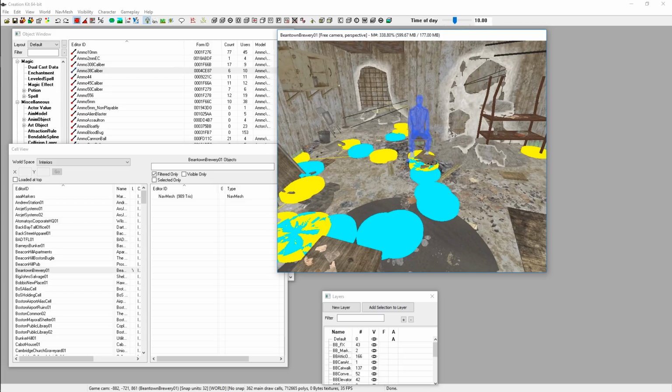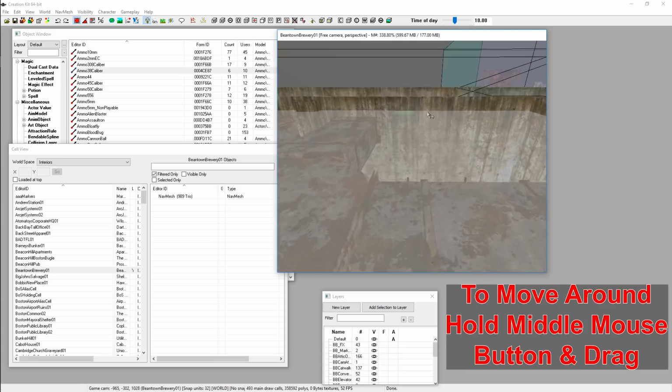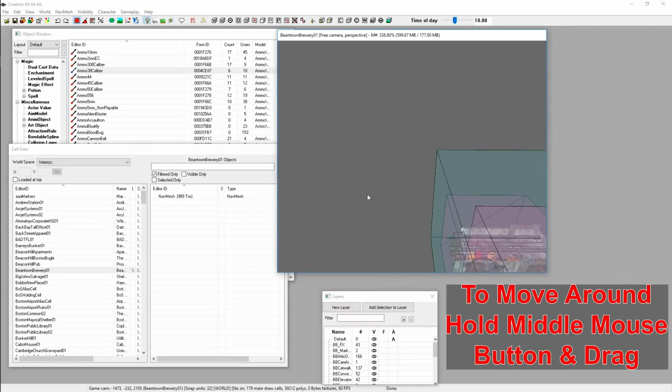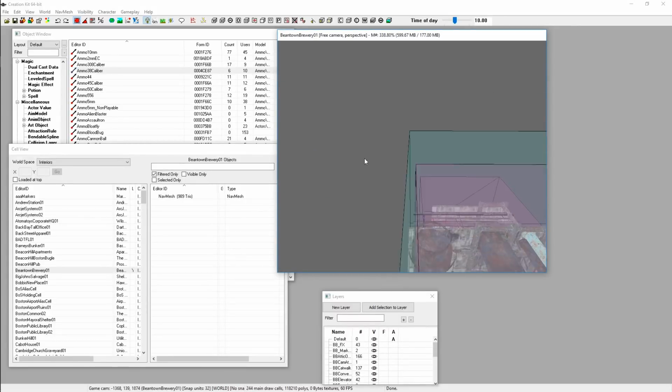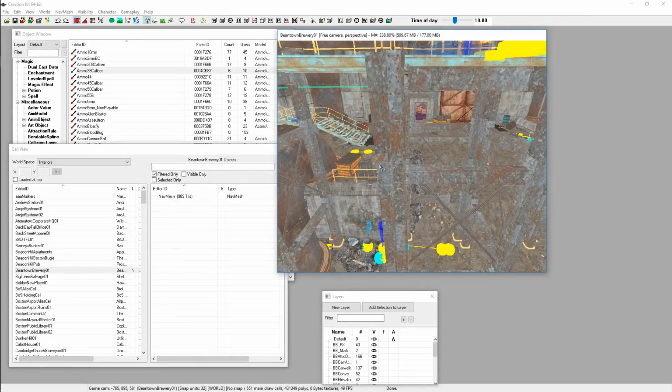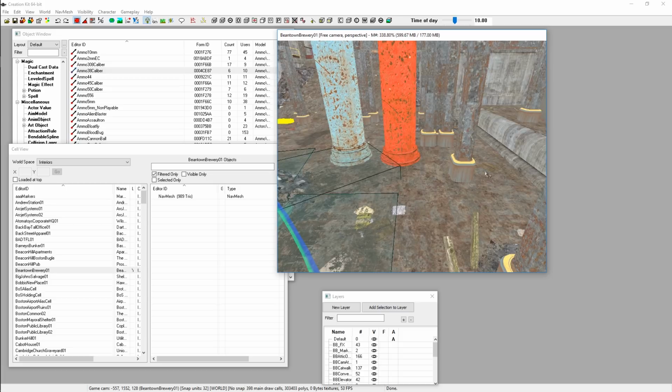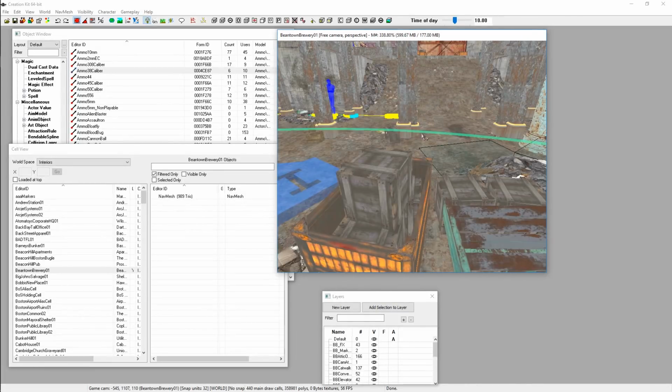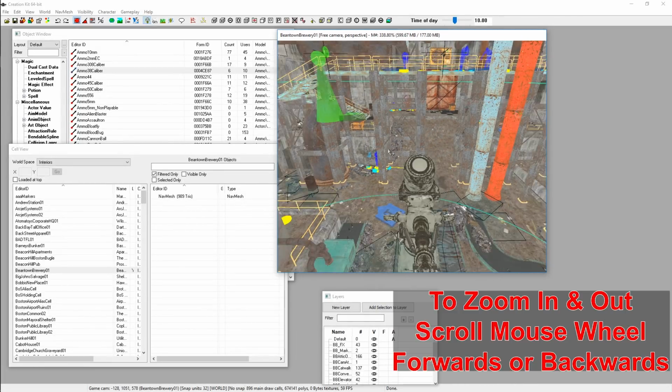So the first thing you'll want to know is how to manipulate the camera. There's a few things you can do here. One is you can hold your middle mouse button and drag around, and you will just drag the camera around. And if it ever freezes up like it's doing for me right now, that's just your game, the Creation Kit, loading more assets, so you've got to just pause and give it a little bit more time. You can also use the mouse wheel by rolling in and out to zoom.